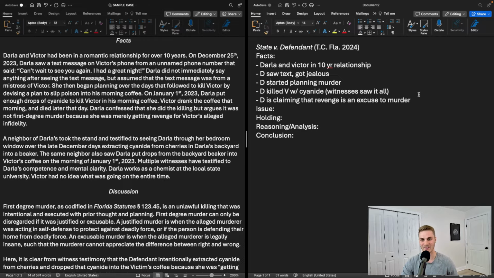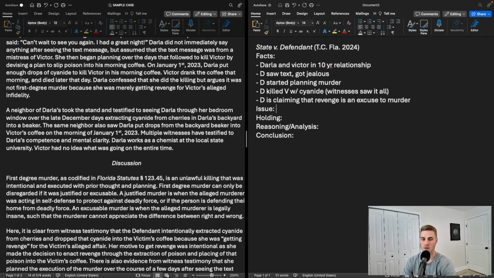There's a reason why things are called the issue. It's literally the issue that a defendant is going to be bringing up in court to claim why his or her charge in a criminal case is not accurate, or if it's a civil case, whatever the issue is, whether it's a business dispute or something along those lines. So because the defendant is contesting that revenge is an excuse to murder, well, first-degree murder, that's an important fact. We can kind of see that the issue is probably, and we can always come back and refine this later, which we will. We'll frame this as a question. Is revenge an excuse to first-degree murder? That's what she's claiming. Let's see what the court says.